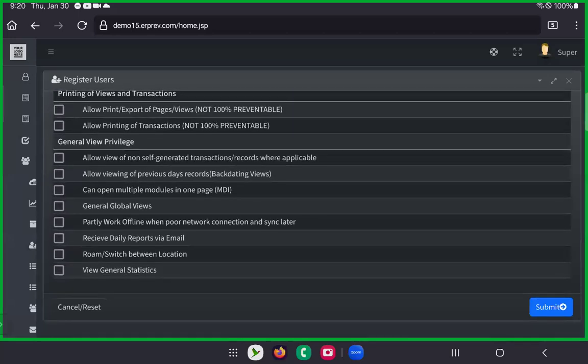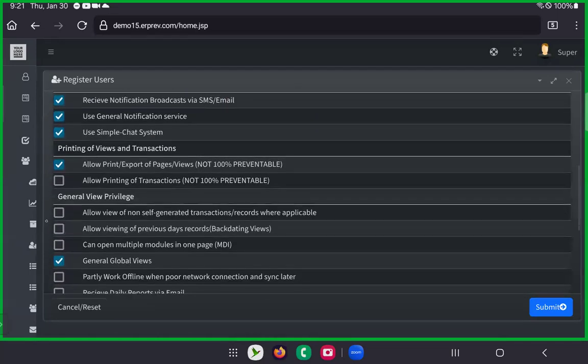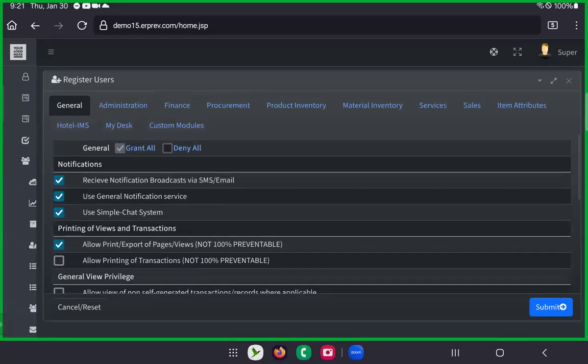So if for example, I want the person to have access to general global view, or allow this particular system user to be able to print and export documents, I'll check this box. Then anything that is not checked, it means the person won't even know such things exist.